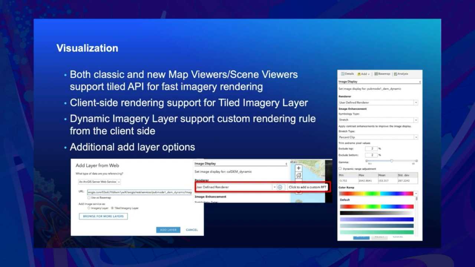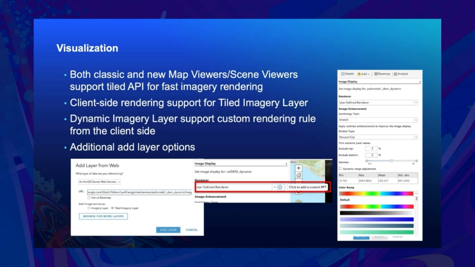Now, because of the utilization of the tile API, we also provide additional new renderers for the tile imagery layers to support client-side rendering. What client-side rendering means is the browser can pre-cache the imagery bundles or image tiles from the layers, and then process the pixels utilizing the client machine's GPU in the browser, to achieve even faster rendering results in the browser.